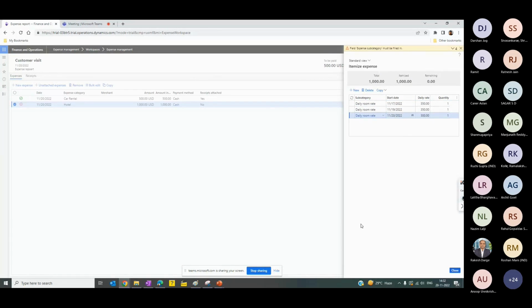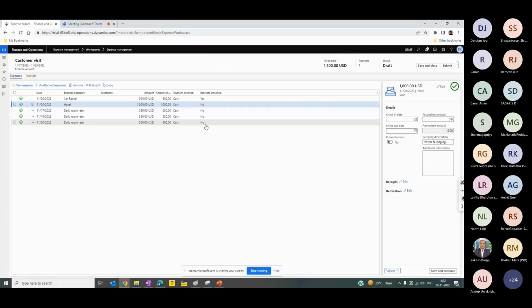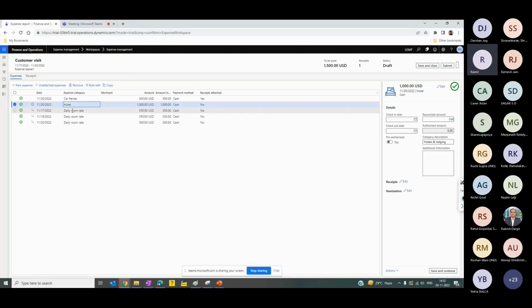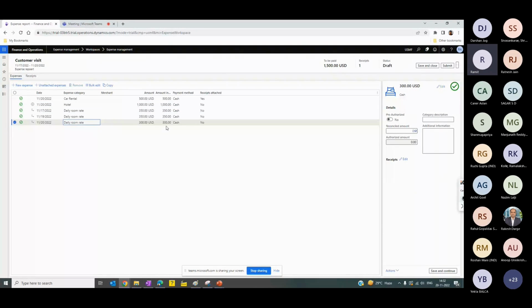Yeah, it is done. Now you see everything is in green, and also you see under hotel, daily rent has been itemized, and 350, 350, 350. The 350 is a hotel policy which you have added. More than 350 it will not allow. It will allow us now. If it would have been 400, it would have given us an error that it is not allowed.